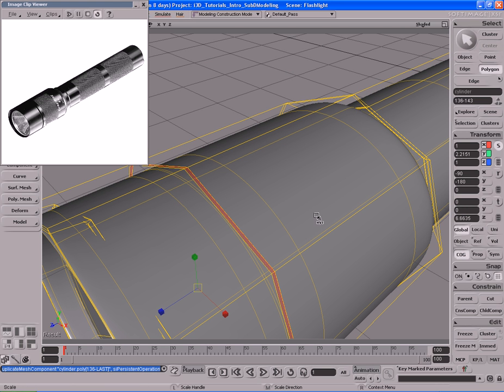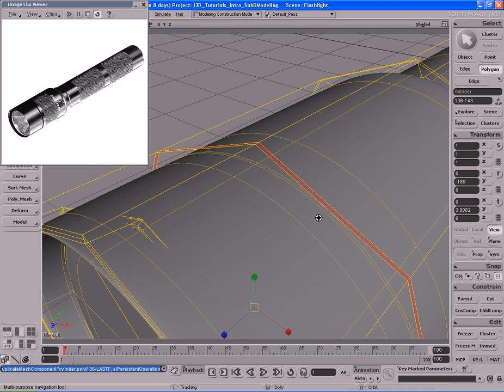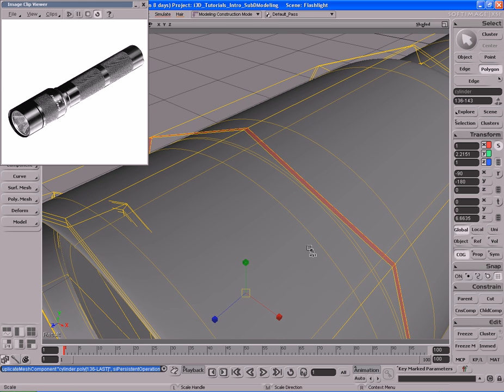I'm going to activate the scale tool, and I want to make sure that global and COG are turned on. Now I already had them turned on from before, so I've got no problem. Now what I want to do is take advantage of my manipulator. If I move my mouse in between the green manipulator and the red one, you'll notice that this little yellow square that's facing us is going to flip. And now it's going to be oriented to that plane, the Y and the X plane.